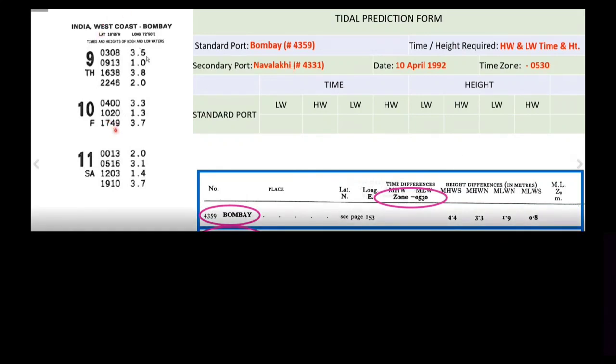Okay, so beta you can see the Bombay port data for 3 dates 9, 10 and 11. अब बेटा आप मुझे बता सकते हो कि हमें कौन कौन सा टाइम पिक करना पड़ेगा। 10th में 3 टाइम दे रखे हैं, इनको छोड़ के और कौन कौन सा टाइम पिक करना पड़ेगा? 9th का या 11th का कोई टाइम आएगा बेटा?